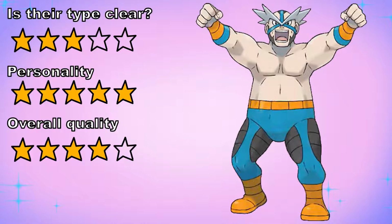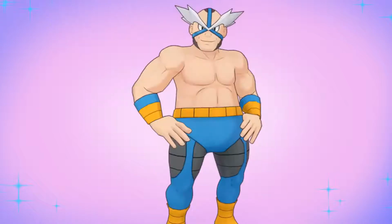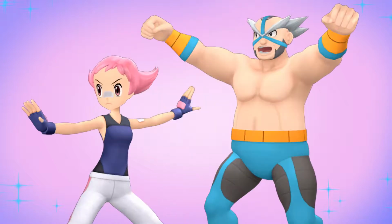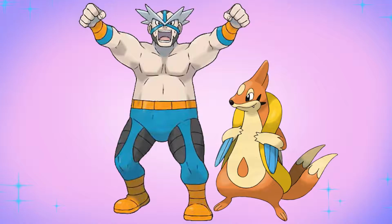Crasher Wake. Who doesn't love Crasher Wake? He's hilarious in the best way and feels like a pair with Brawly as the two mix and match their Pokemon type and interests. I do think Crasher Wake conveys his water typing a bit better than Brawly did with his fighting types. It definitely helps that you battle Maylene before Crasher Wake, meaning you know he won't also use fighting type Pokemon despite his luchador aesthetic, but also his color palette does a lot of good work for it too, especially when you see him next to his signature Floatzel.